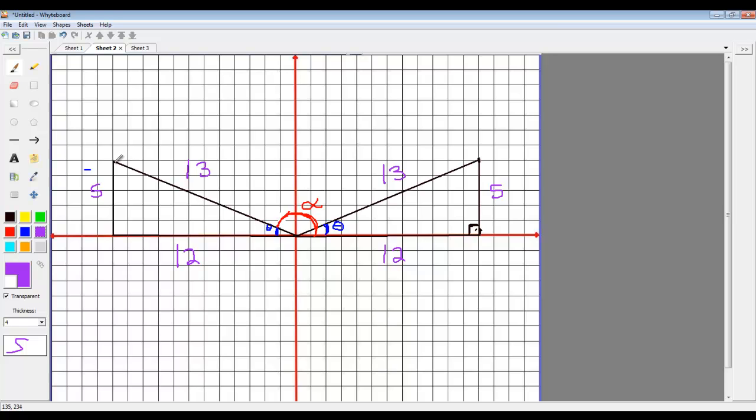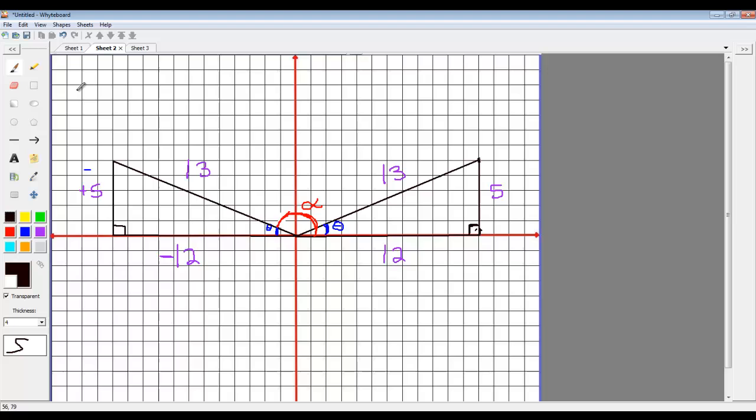When we draw a right triangle, at the end of this terminal side we drop straight down, draw a perpendicular, and here we draw a triangle. But in this case, the x values are negative. So we have negative 12. The y values are positive, positive 5. And when you do the Pythagorean theorem, you're squaring these two, adding them together, and taking the square root. So this is going to be positive 13.